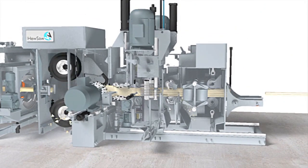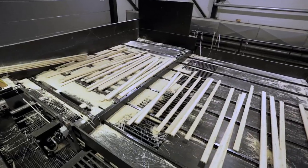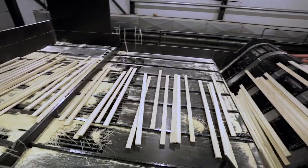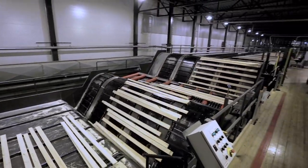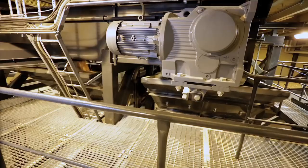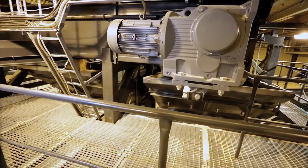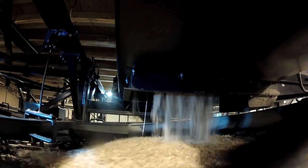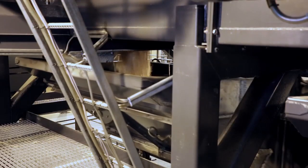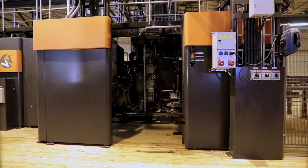All functions are servo-controlled with extreme precision. The sawn goods are then transferred to a high-capacity sorting line. Up to 200 pieces per minute are handled in the lumber sorting plant. The HewSaw R200 1.1 V1 is producing first-class pulp chips even at high sawing speeds. The chips and the sawdust are screened and then directed on conveyors to separate chip and sawdust storage bins.